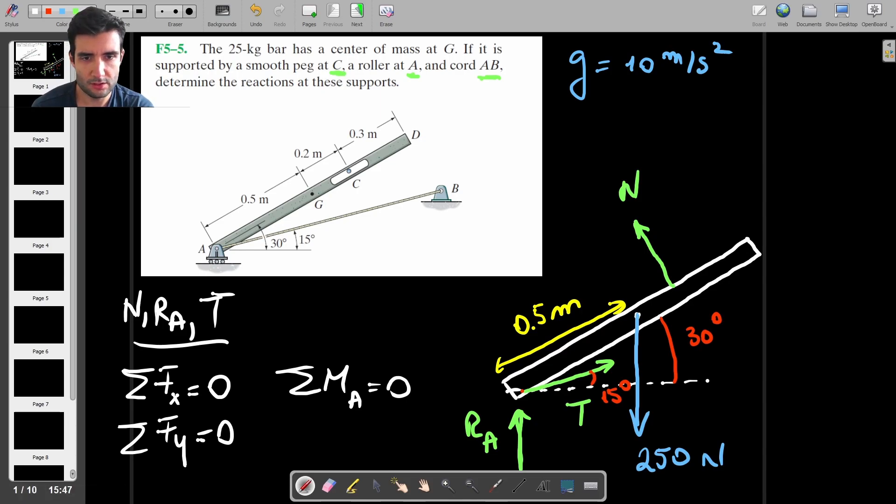The only thing left to do is to try and define your x and y. So you could do something like this where you take x to be along the bar and y perpendicular to the bar—that's perfectly fine—but the way I'll do it is just using the classical approach where x is to the right and y is upwards like this, which means that we'll have to decompose some forces in their horizontal/vertical components.